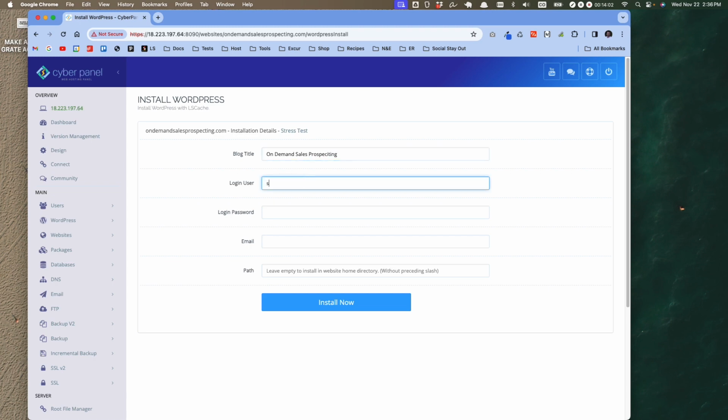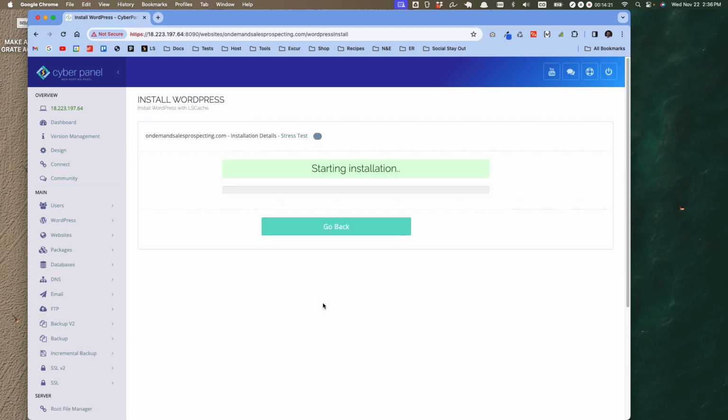My login user, I'm going to give it a username, give it a password. And it wants an email address, so I'll give it just my personal one. And I'm not going to add anything to the path because I want this to be right there as the whole domain. So just like that, now it's going to go ahead and install WordPress for me. This just takes about a minute to do.